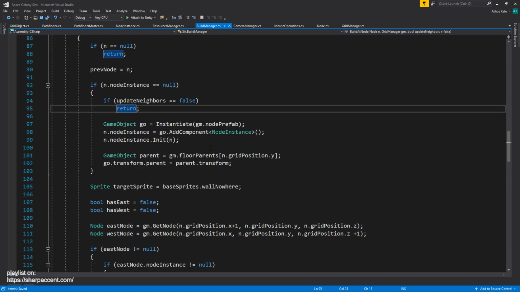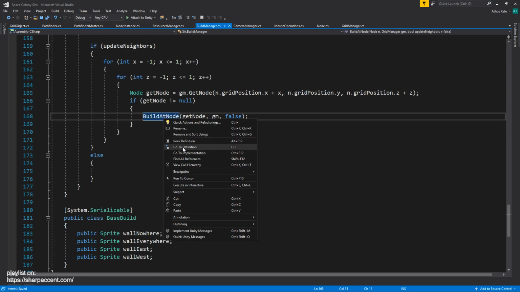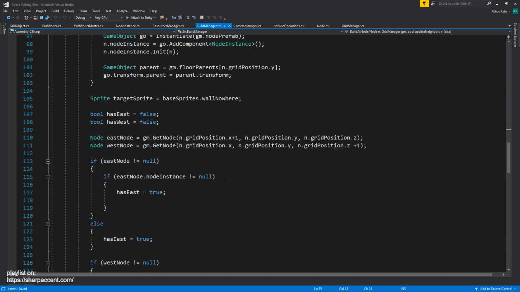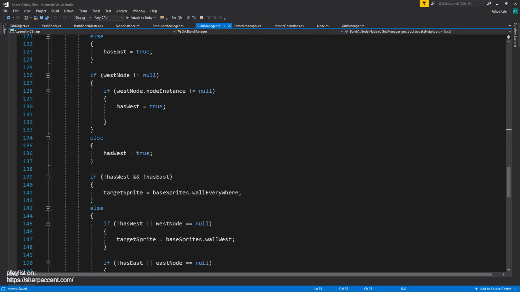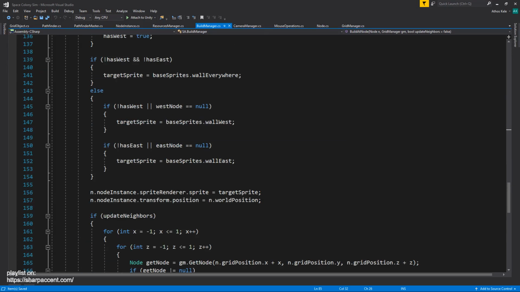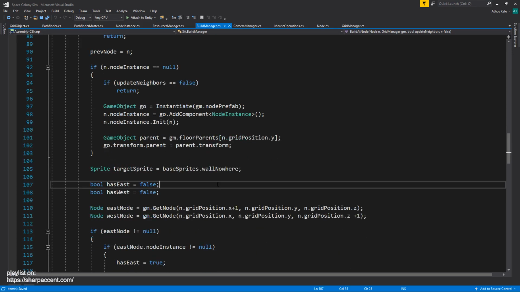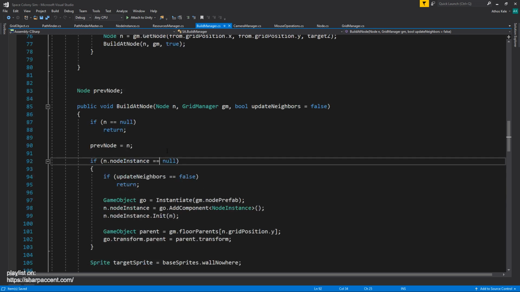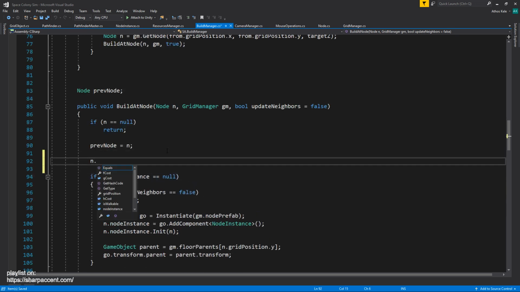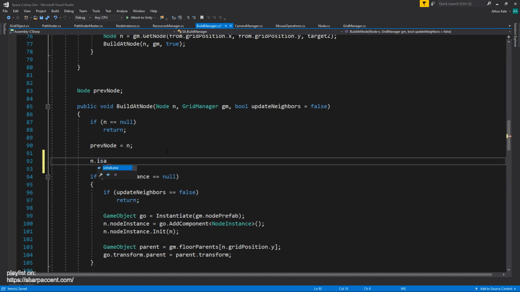Then on build manager, whenever we are actually building something, this knows that you are building inside the node, so we can say isWalkable equals false.